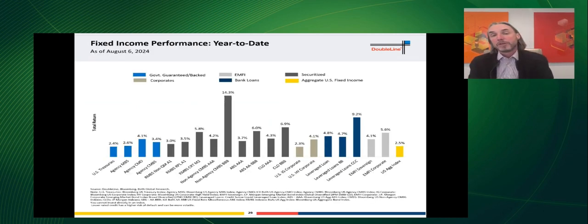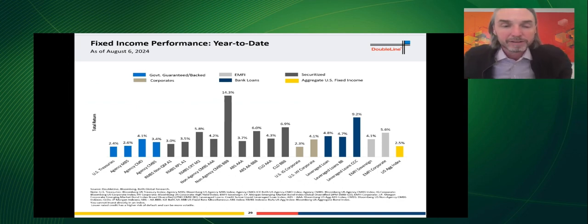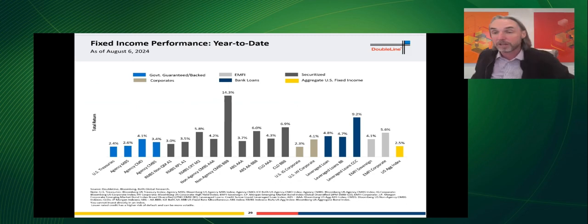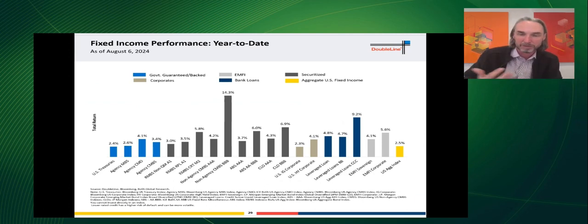So we talked about income. Well, these are the various parts of the bond market. These are the performance, and these are not income figures. This is what the various segments of the bond market have done year to date through last Tuesday. And what you see here is that everything has a positive rate of return. Higher starting yields help you. You can even weather that interest rate volatility. And you can see some things like commercial mortgages have done quite well. If I showed you last year's performance, they were abysmal. So that's a reversal of that.